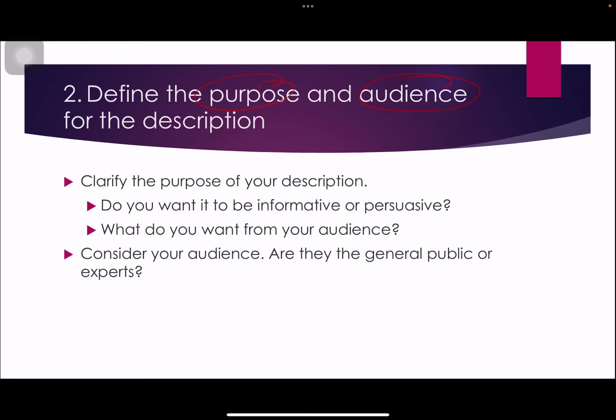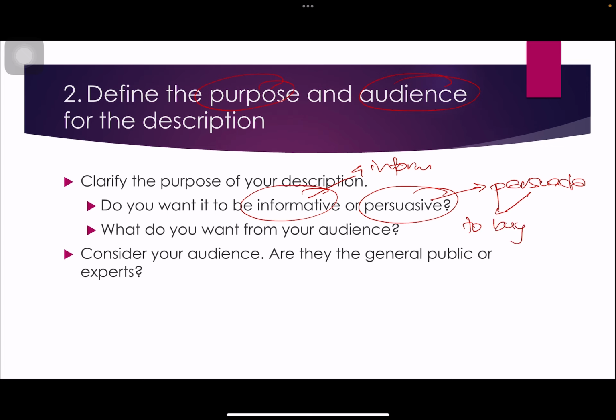Okay, so you need to clarify the purpose of your description. As I have mentioned to you, whether it is going to be informative or persuasive. For informative, you are just going to inform the audiences. So this is the latest product that we have and that's it. You are just going to tell them about the product. But for persuasive speech, you are going to persuade them either to buy or to use the product.